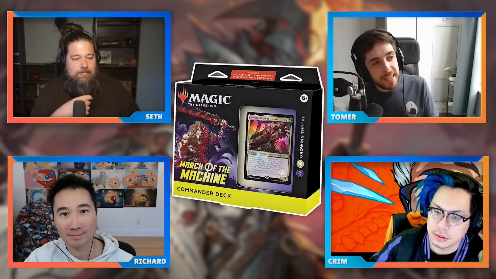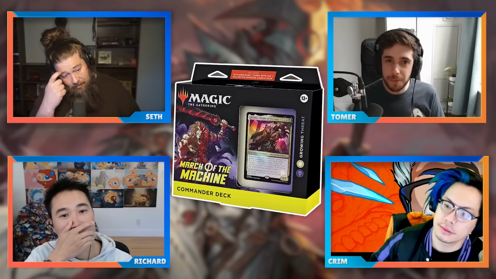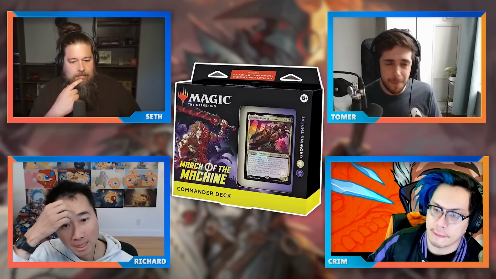I also like that they added a planar thing. It's flavorful for the story because Phyrexia is invading a bunch of planes. But I also appreciate that they didn't make it the main focus of the deck. There's only three cards in the deck that care about it, I believe. And then you get these 10 planar cards. And then you can be just like, hey, do you guys want to try out Planechase for this game? And then people might try it out.